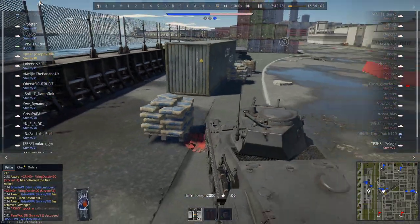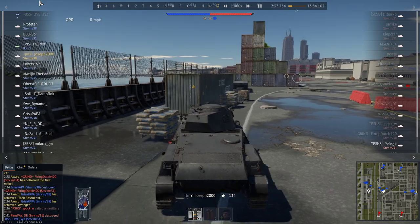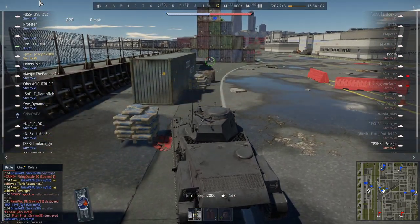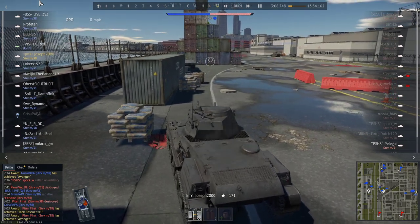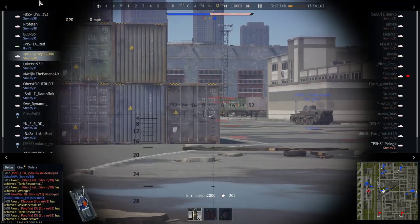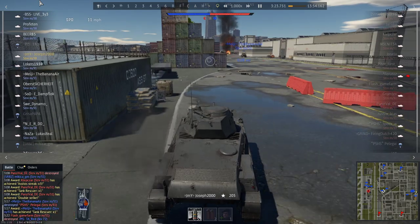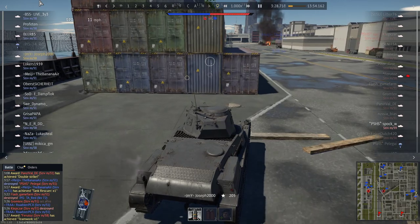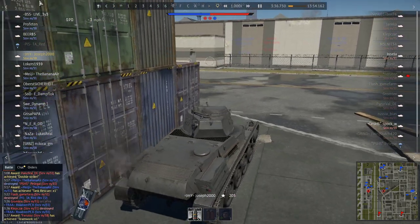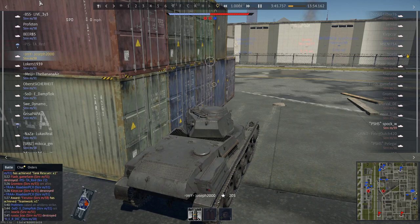He goes for the turret to try and overmatch it, but doesn't really manage it — he'd only get the commander on that side. This is only a three-crew vehicle and its armour is about half as good as the M31. I'm baiting this enemy tank for my teammate, and my teammate is about to kill him. I reverse out to try and get a shot, lining up on his turret, but my teammate gets him. I didn't get a kill out of it, but I earned spawn points from sidescraping. Sidescraping is a tactic not many players know, and I want to encourage it — these tanks will give a very hard time to opponents in skilled hands.